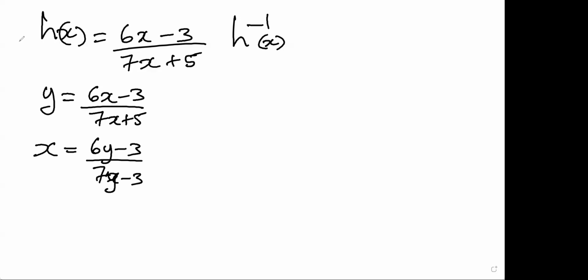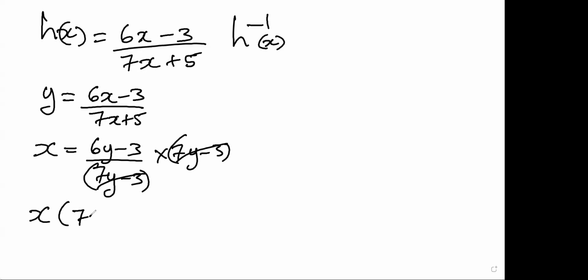So I want to get rid of the denominator. So we're going to multiply, because 7x minus 3, just consider it all come together. So we're going to times by that. Anything you do to one side, you have to do to the next side. So because we multiplied, we're going to multiply.